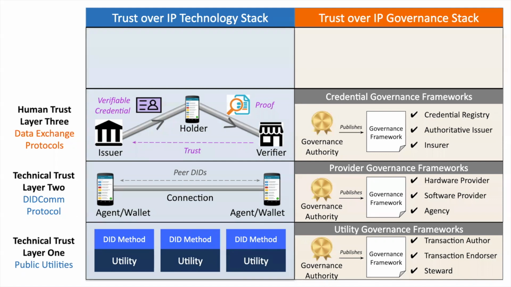And so at this level, governance authorities will create governance frameworks that define a different set of rules, like what we talked about earlier. How do you know who the authoritative issuers of a credential are? There's several solutions for that. One of them is what's called a credential registry. And it doesn't have to be a single centralized service. The governance authority can literally issue credentials to all the authoritative issuers and to multiple registries around the internet that are cryptographically verifying that it is a credential from the governance authority and maintaining publicly referenceable, human and machine readable registries of those authoritative issuers.